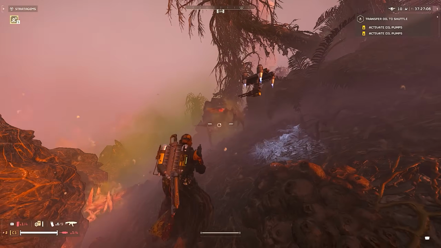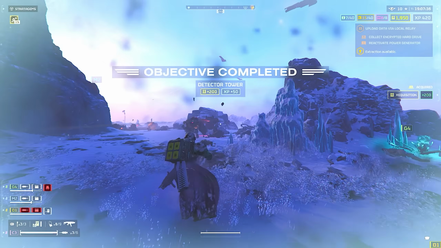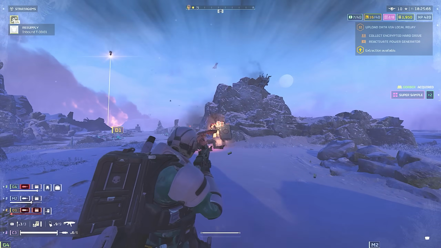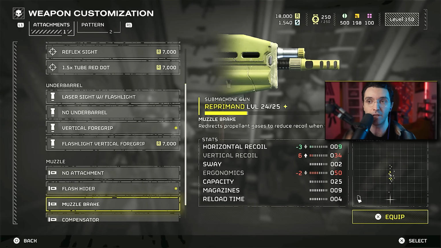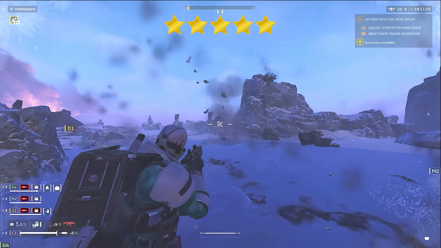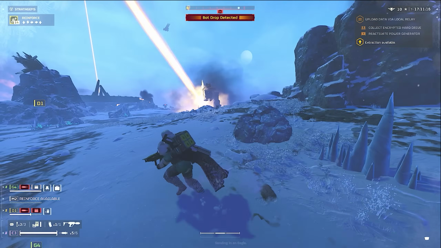For me, as I said, I like to swap around these depending on the factions that I'm fighting. But regardless of which muzzle you pick, once you do slap on the vertical foregrip, you will see a huge difference in the Reprimand. So this weapon is on a completely different level at the moment compared to what it was before all of this. So you can't really go wrong. Like, it is the best SMG, in my opinion, no matter which faction you're fighting against. The Reprimand gets 5 out of 5 stars. Like, this is one of the best weapons, as I mentioned, in the game, in my opinion. So if you're thinking about SMGs, put this literally on top of your list.